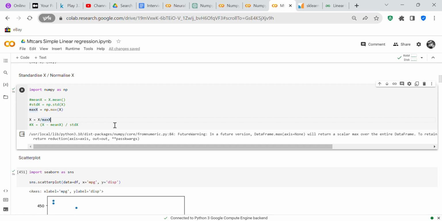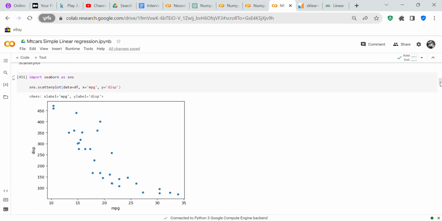What that does is reduce the dataset to a scale of 0 to 1. And we've also imported our NumPy library. What your NumPy library does is create NumPy arrays, and it also performs mathematical computations on the data.